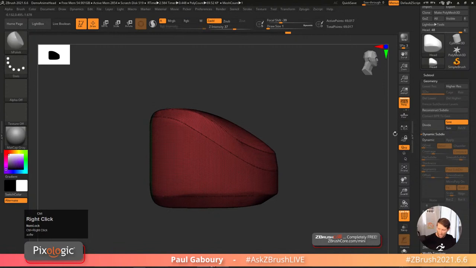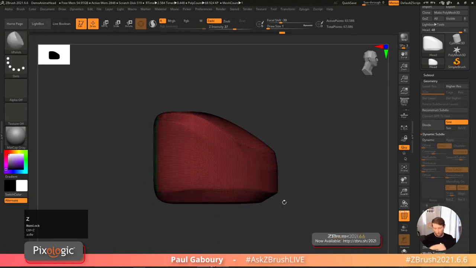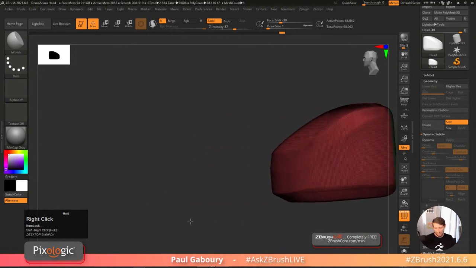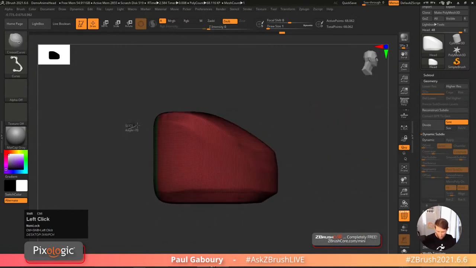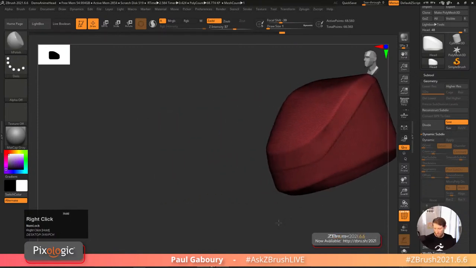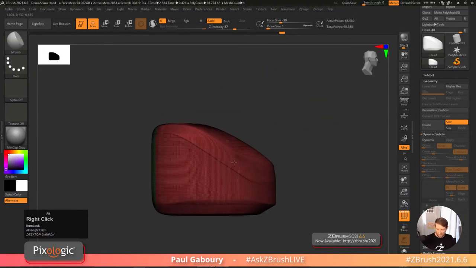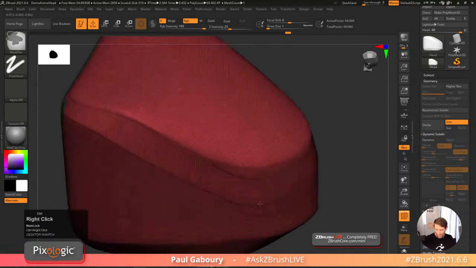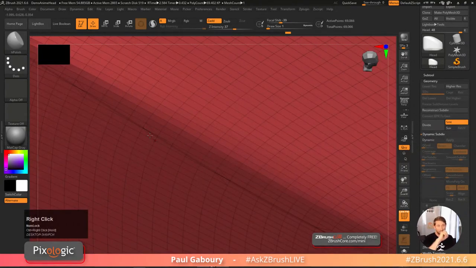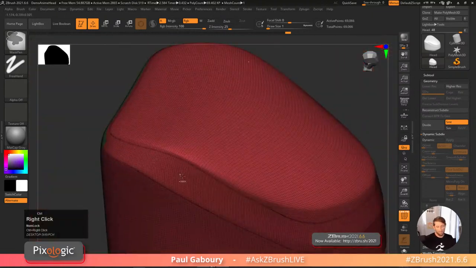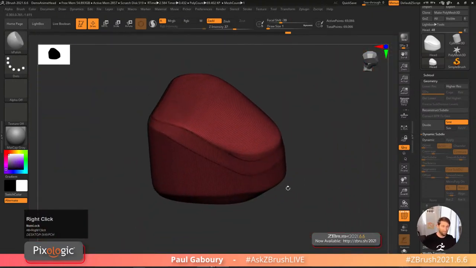That's because I have perspective on. So really for what I'm trying to do, it'd be better not to have perspective on. Then I know this is going completely around the mesh. And then when I go and do something like this now, I know that's going around and giving me, see that nice result there. And then now the same thing for the top part. Let's establish that line there. And then now this again has added new topology, and it's creasing, right? This brush does not work symmetrically. No.